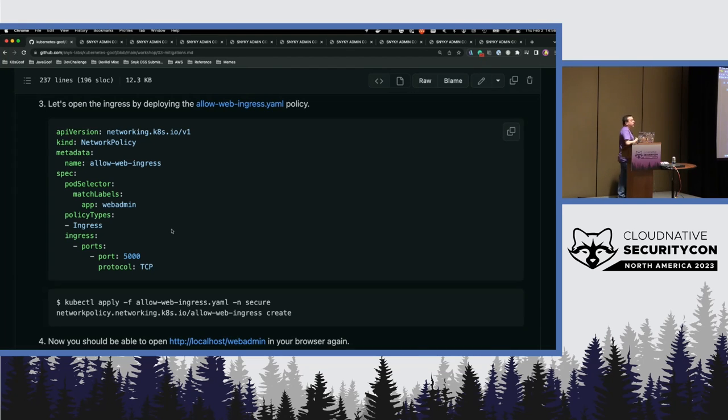If this was a two-tier app, maybe I'd have an egress just to my backend namespace or to my backend pod selector. And then I wouldn't have any access between the web tier. So if I'm running five replicas, there's no reason for them to talk to each other, unless I had a distributed caching system built in. So don't allow that. All sorts of stuff.